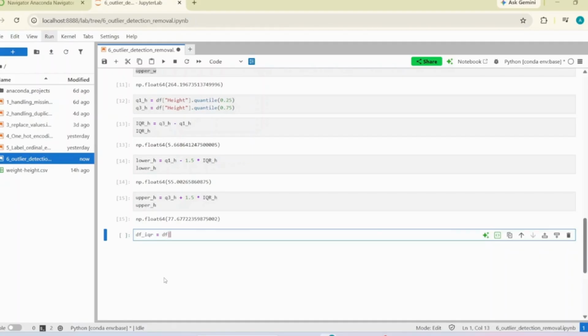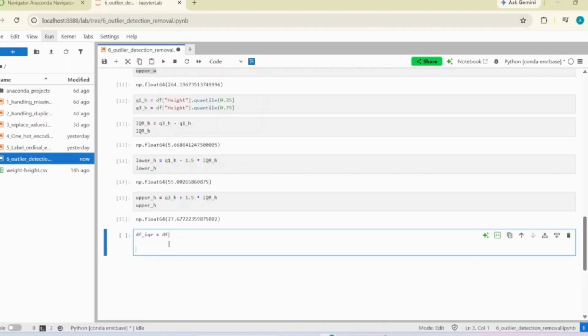I'm going for df, now my df weight column. What I'm saying is give me those weight values.